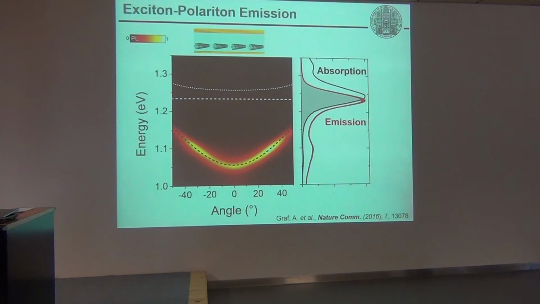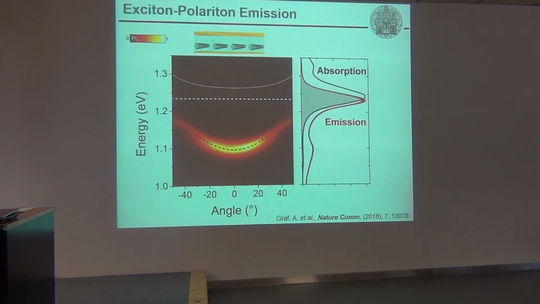Okay, so this was reflectivity. What you usually want to see is emission. So of course we excite our sample with a laser, and so now we see photoluminescence. Photons leaking out from the cavity here, and what you would expect maybe is the emission should always come from the lowest state. This is the lower polariton, and this is what we see here. We don't see any emission coming from up here.